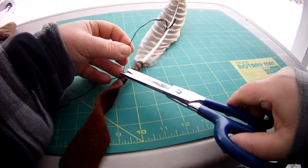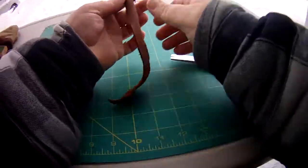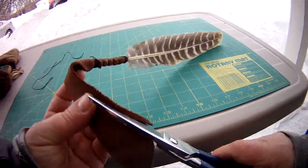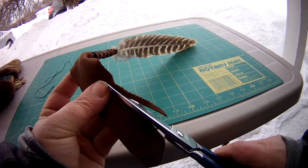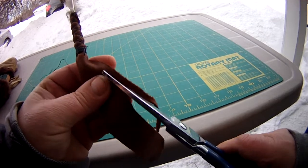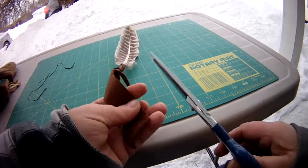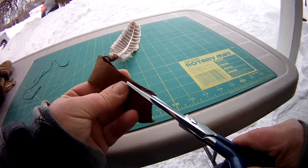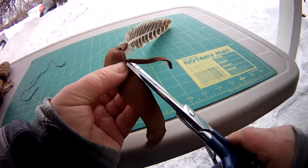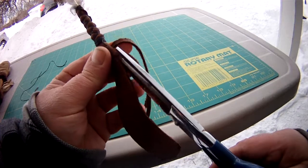Just leave a little bit of string so you can melt it. Now at this point you can cut your fringe. Some people cut their fringe before they put it on. I find there's really not much difference in doing fringe before or after. And actually, you don't really need the fringe.